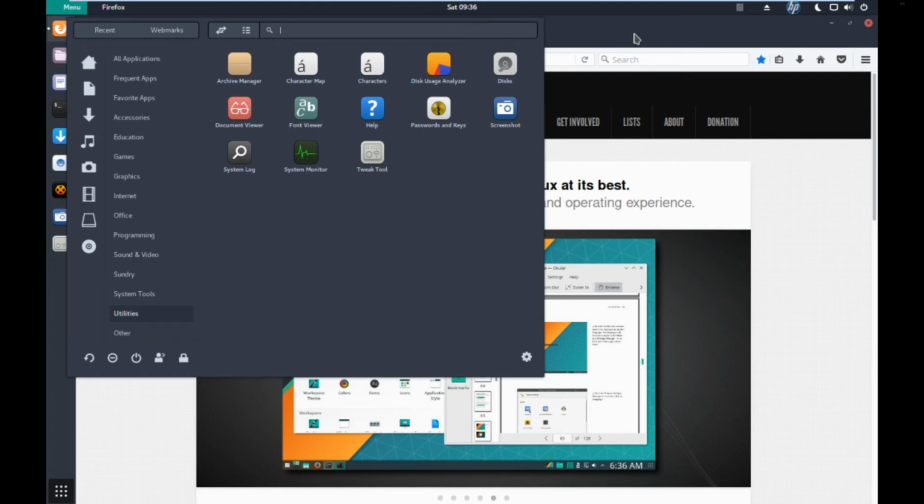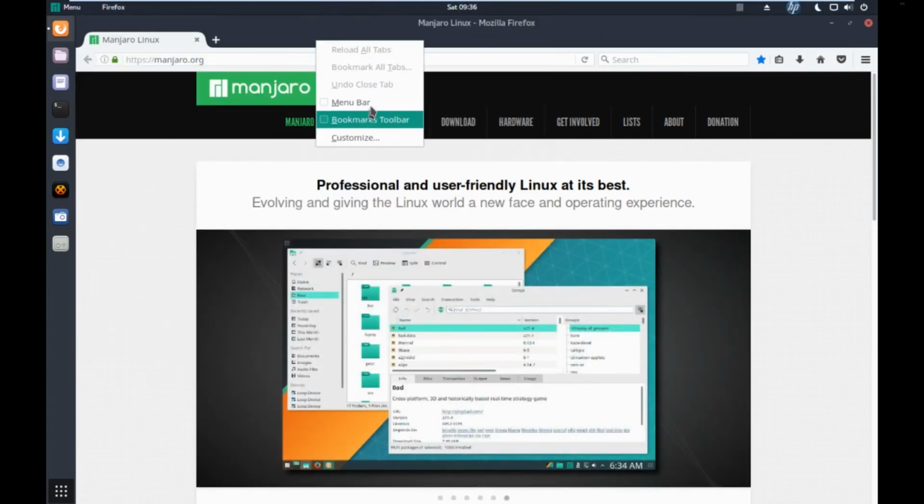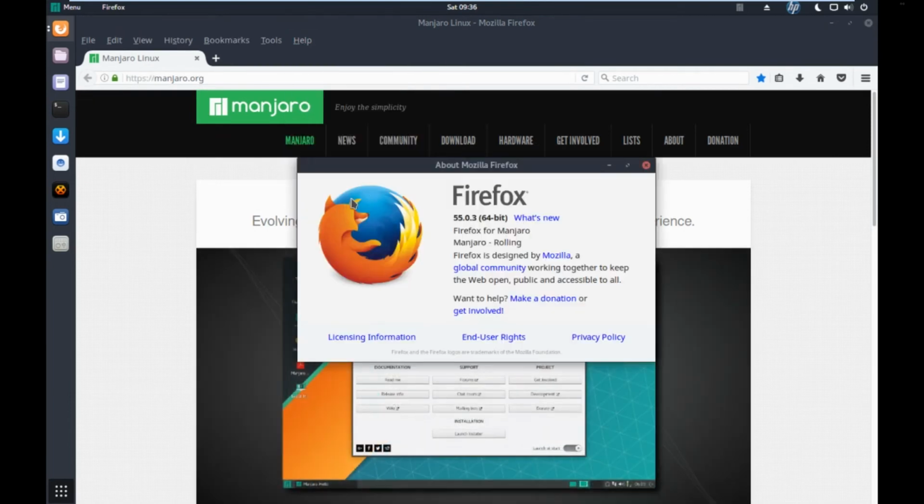I'm not keen on Manjaro or Manjaro Linux. I don't like it. Have a quick sticky peek at this out of the box. Current version you get is 5503 on 64-bit.